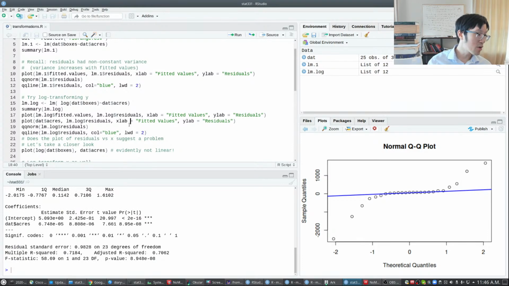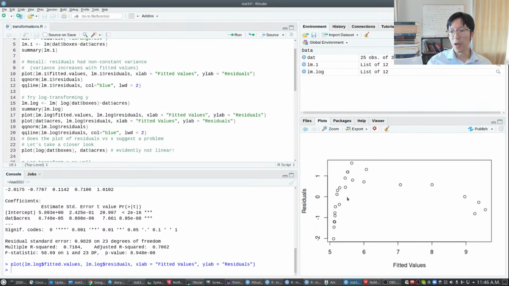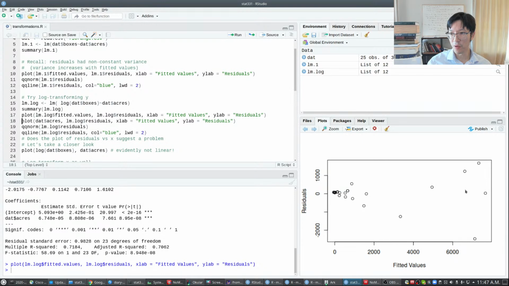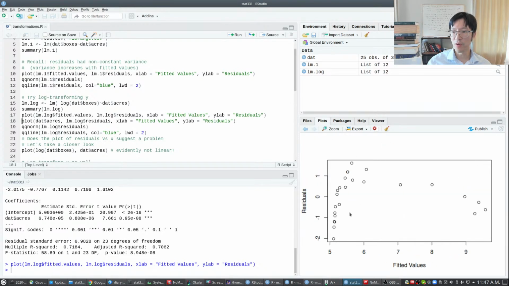So again, let's look at some diagnostic plots to see what's going on. So plot the fitted values based on this log transformed y against the residuals. And we notice that we now have what appears to be a different kind of issue. Before, if we go back a few plots, we had this problem where the variance increased a lot with the fitted values, and now we have what appears to be a different kind of problem. Now we see there's some sort of pattern in the residuals.